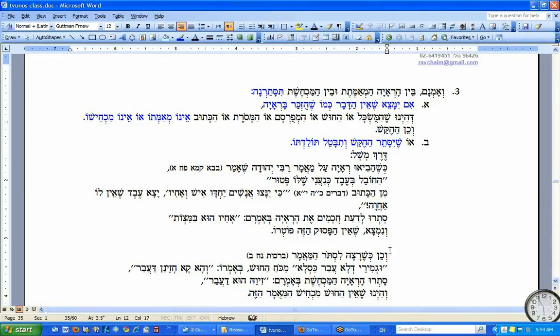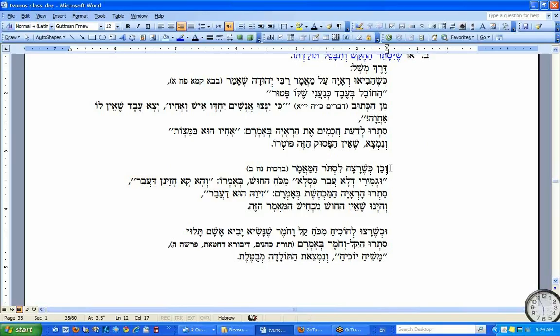Now, here's another example. Kesha rotza listo hamamra. We had a statement, gamira delo abra Kisla. We had a statement that the world will be destroyed if this certain comet goes through the constellation of Kisla. Okay? So we said, hey, we're still here, and we have a proof through Teva, we've seen it, that it's gone through.